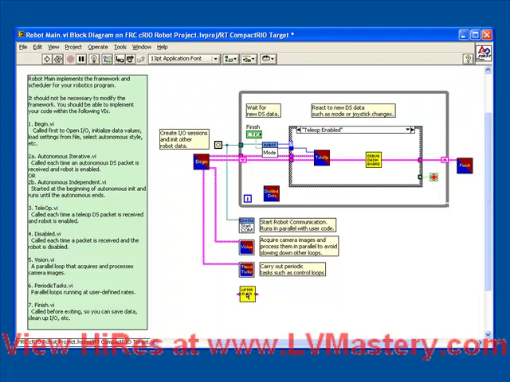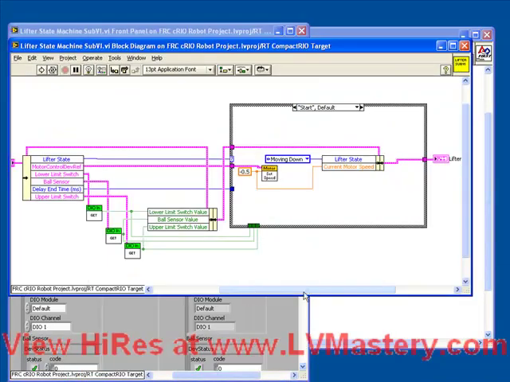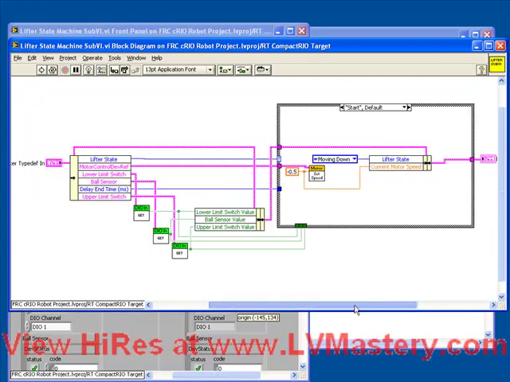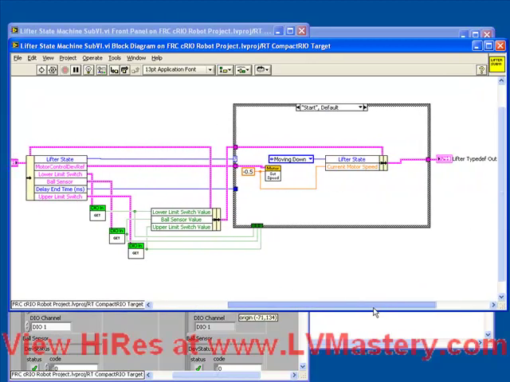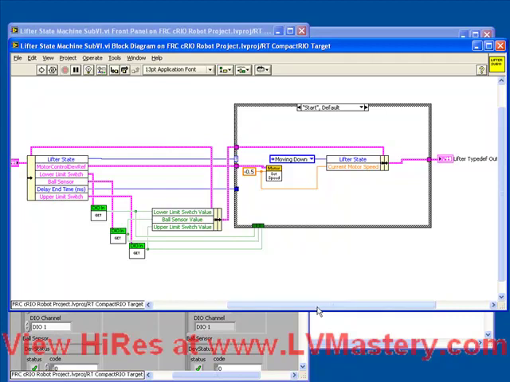So let's take another quick look at this lifter sub-VI. Well, the first thing you'll notice here is that this sub-VI does not have a loop. Essentially, this sub-VI was designed originally to run within the Tele-Op.vi, which runs over and over and over again. So as it is, this sub-VI will not work for this application. We must put a while loop here.